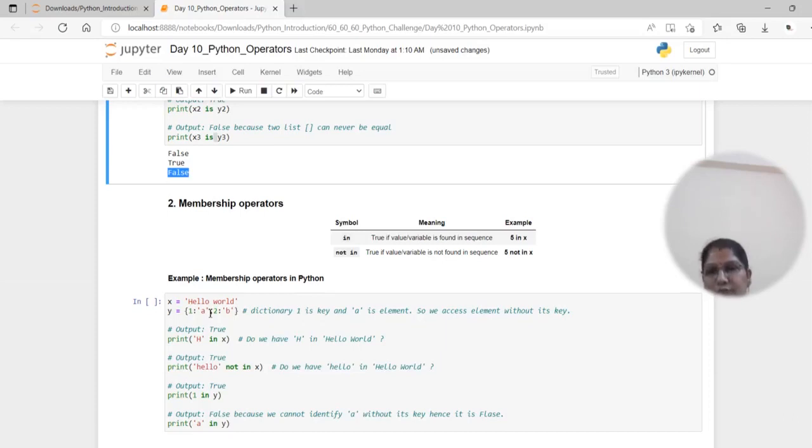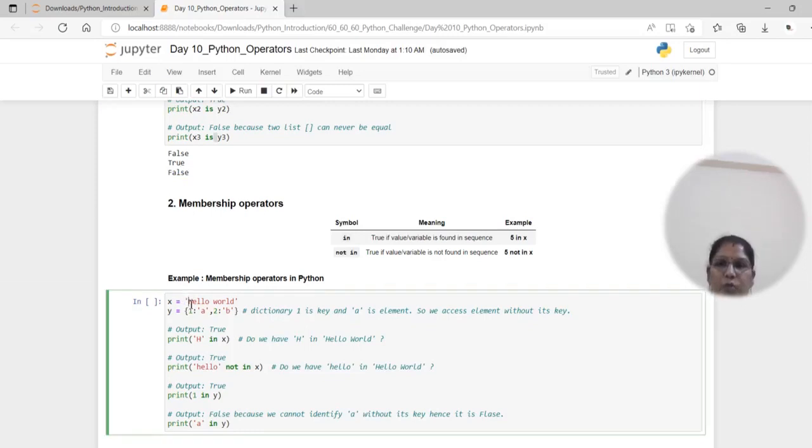When we make use of this in the evaluation, that is print h in x. See here, h is in x, that is hello. Okay, but Hello is not present in x. Remember, Python is case sensitive.